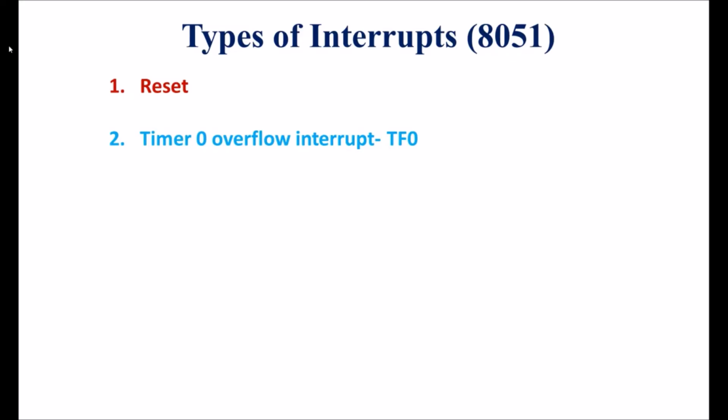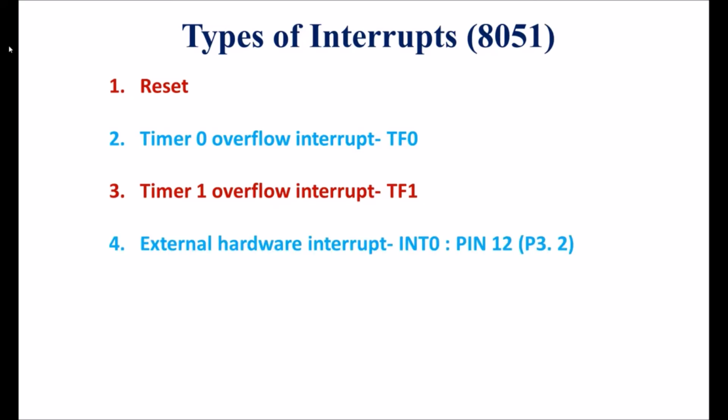The second is timer zero overflow interrupt, that is TF0 interrupt. Third is timer 1 overflow interrupt, TF1 interrupt. These both interrupts are software interrupts. Software interrupts are interrupts generated by internal blocks of microcontroller. So timer is internal block. So these two interrupts are flag bits, and whenever timer work is over, microcontroller sets this flag bit to 1 and it gets an interrupt signal.